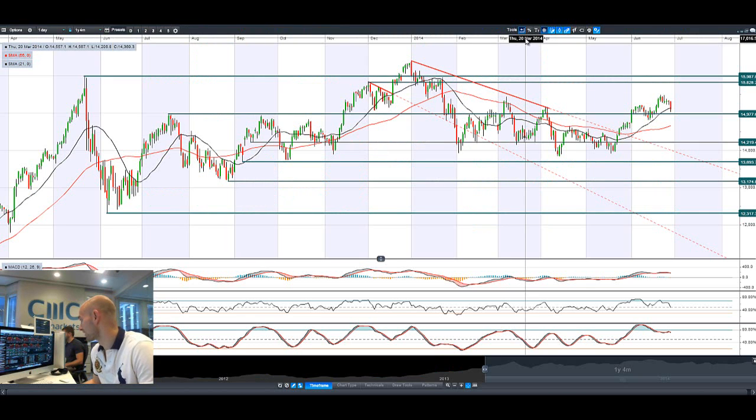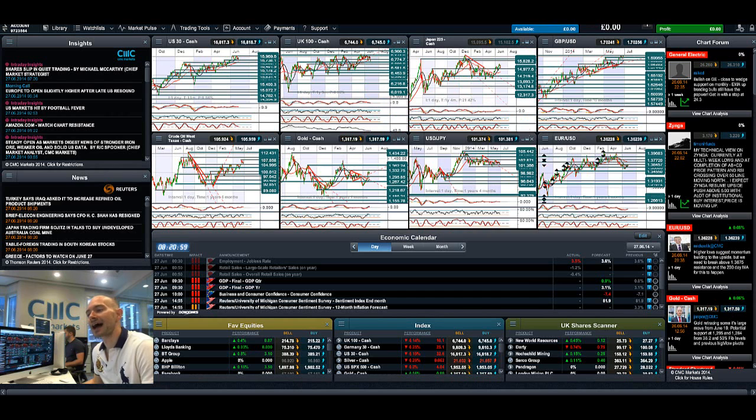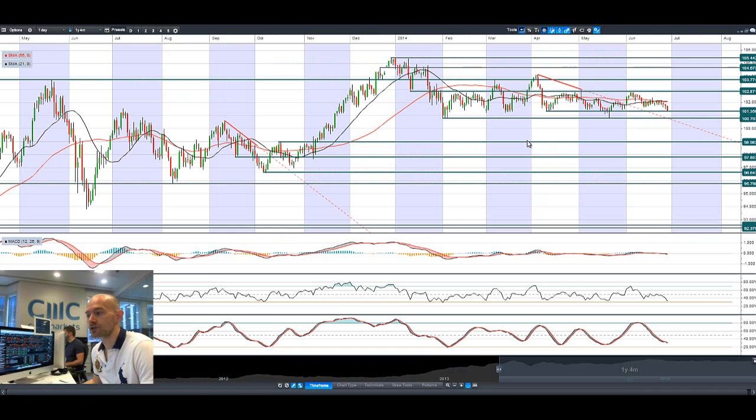The Japan 225 came off a fair amount yesterday. Dollar/yen is where all the action is right now — euro/yen, dollar/yen, any yen-related FX pairs are good to look at for multiple reasons, safe haven being one aspect. The US dollar has been giving up gains right across the board. The Canadian dollar is also something to have a look at. We're coming up close to potential support at 14,977 on the Japan 225, with a bearish engulfing pattern forming and price trading below the 21-period SMA.